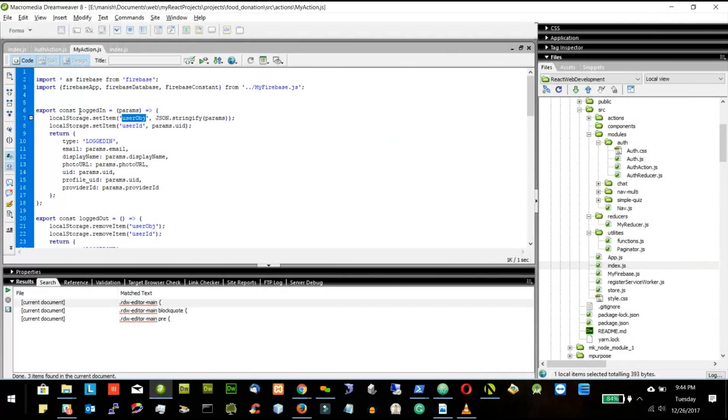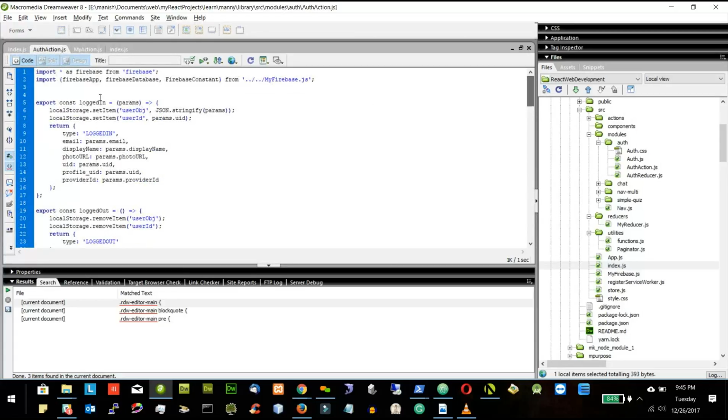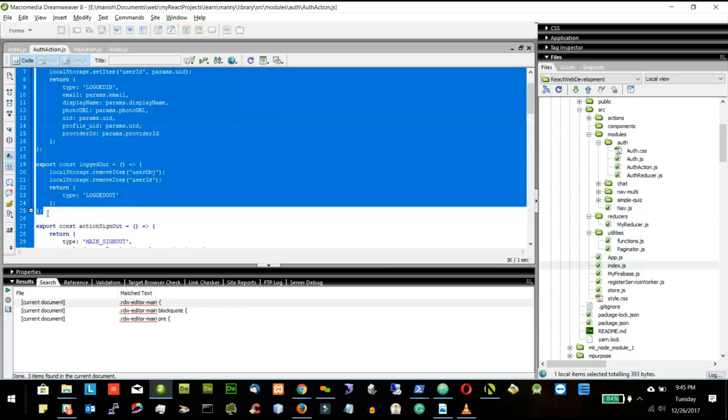So do the same thing for this. First open the auth action.js and copy these two functions at the top.